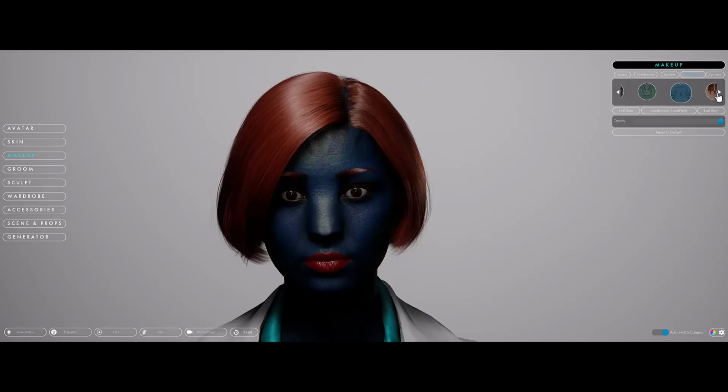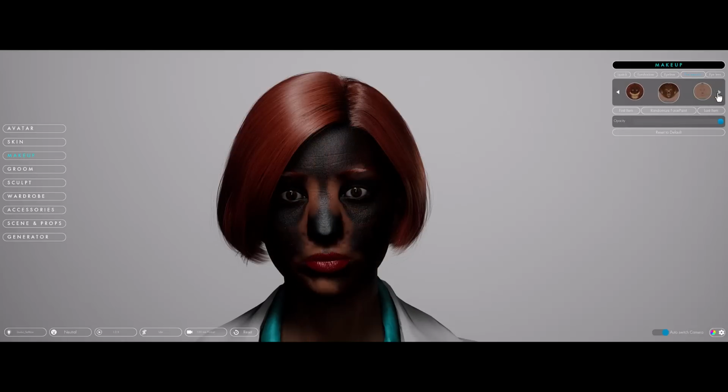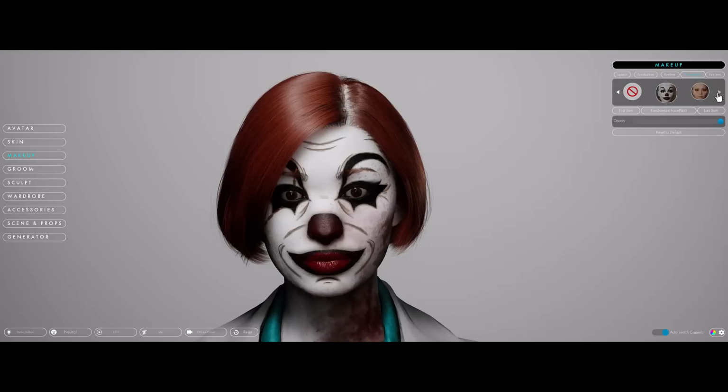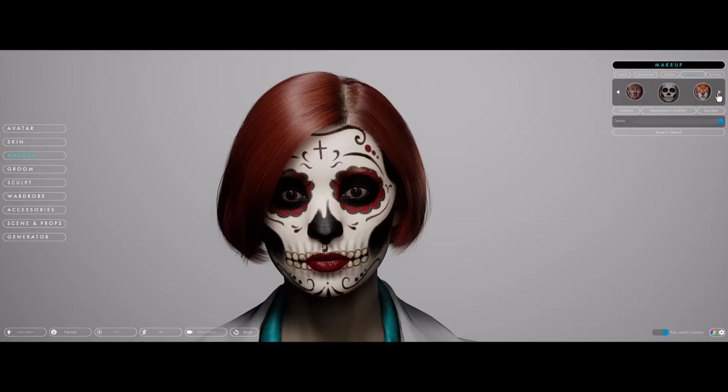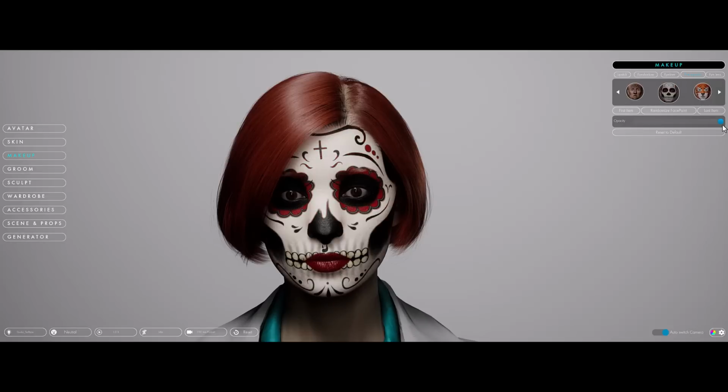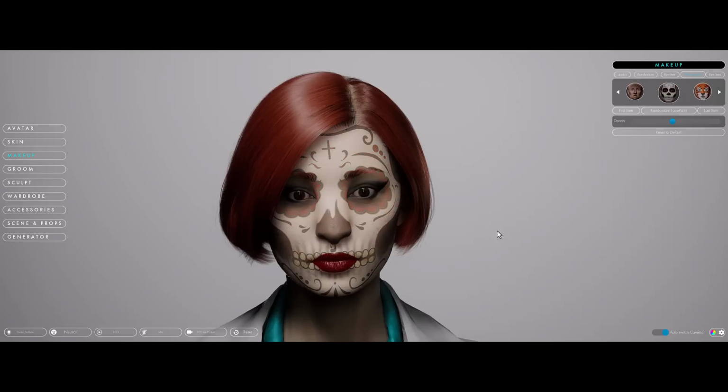So if this is something that interests you as well, you can go in and explore with all of these. So let's go ahead and look for one kind of thing, maybe something like this looks good. We can drop the opacity slightly so we can have that, and that looks cool. Again, you can randomize these things if you want. You can also go ahead and play with the lenses of your character's eye.